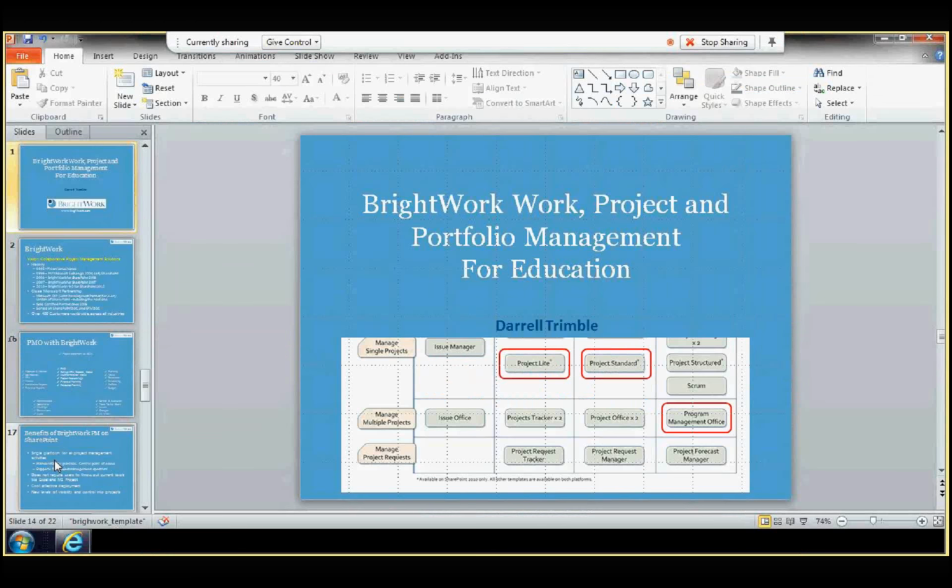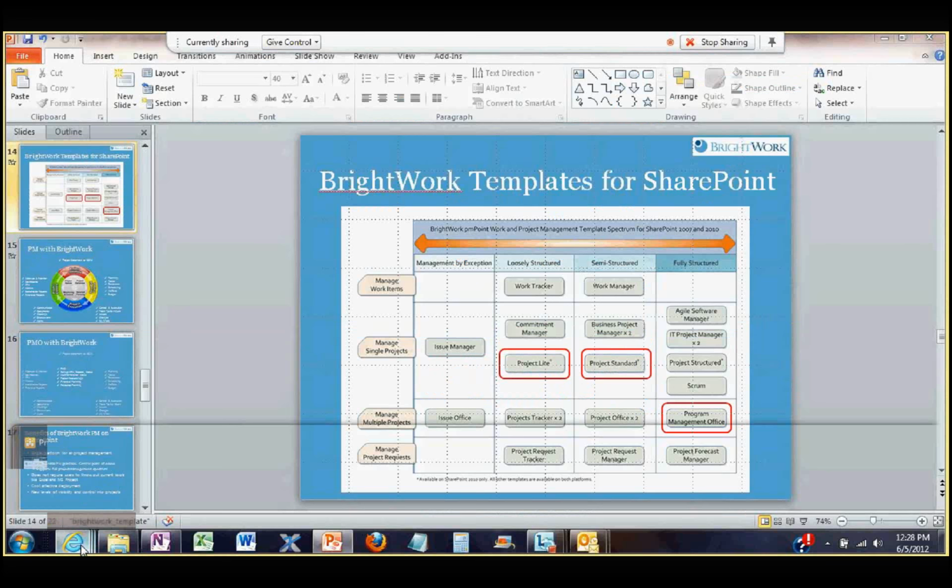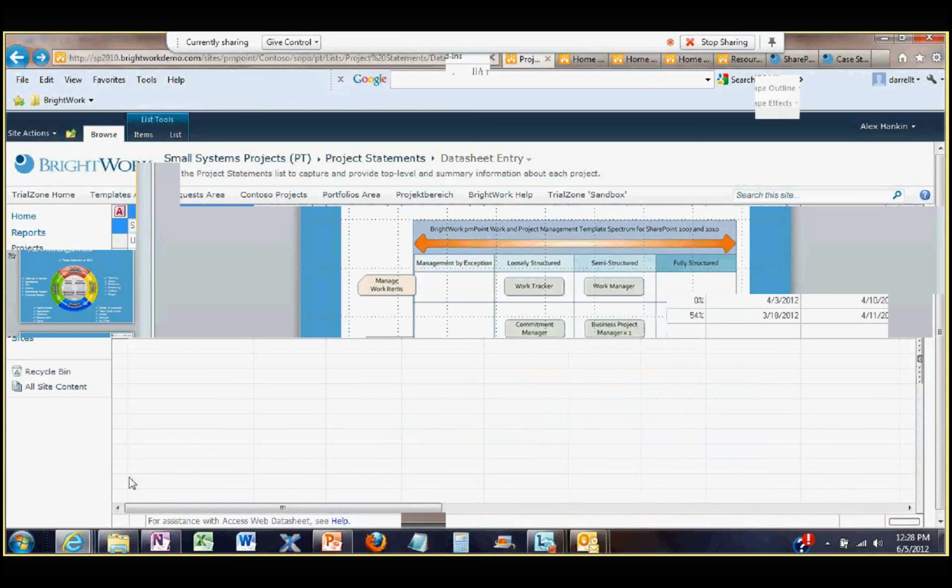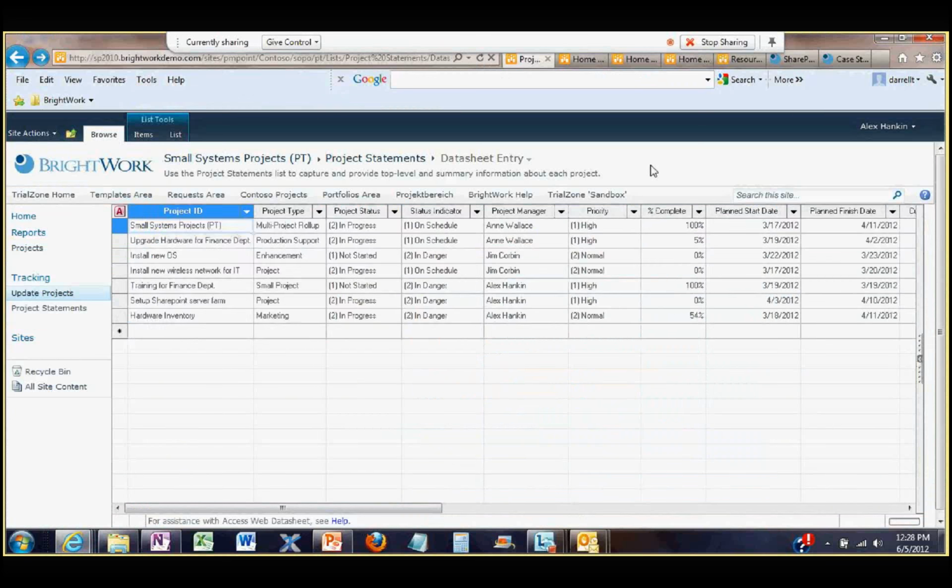So let me go into the actual product, and I'll show you a little bit about what it looks like. Now, you remember if I go to the most left-hand side of that spectrum, this is a simple project tracker, and this is actually what some of the principals in the Durham School District use.